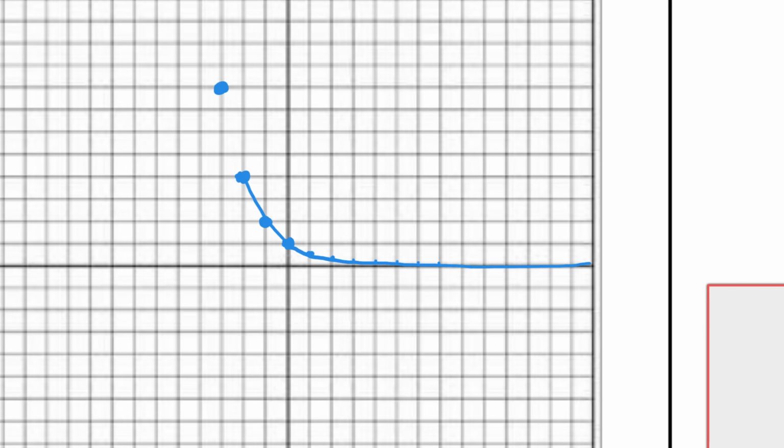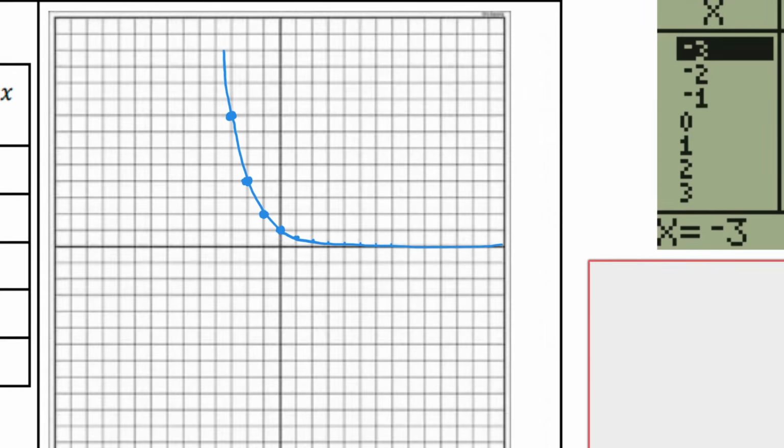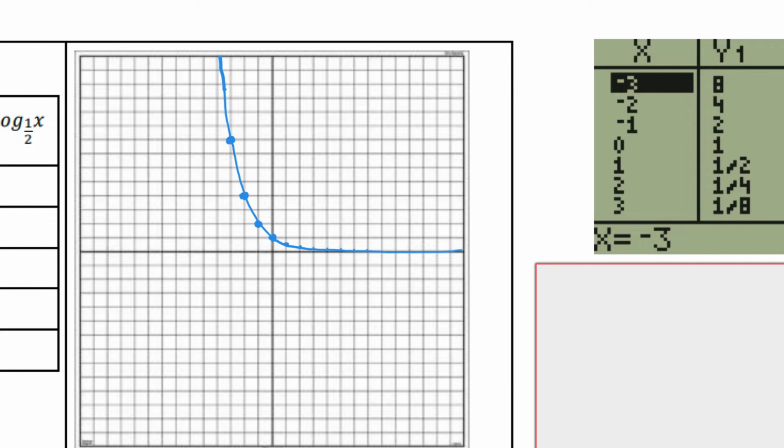It's getting closer and closer to this line, but it's never actually going to touch that line because we can't divide our way into being 0. So that number is going to keep getting smaller and smaller till it's incredibly insignificant, but it's never actually going to be 0. So we have another asymptote. That's called a horizontal asymptote.